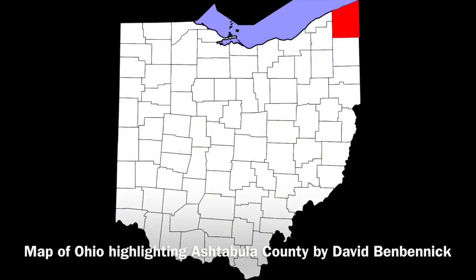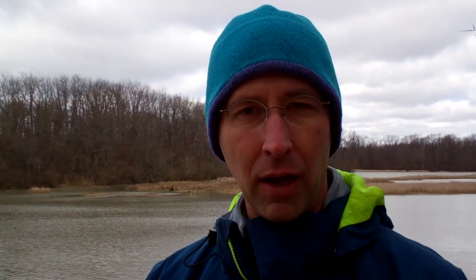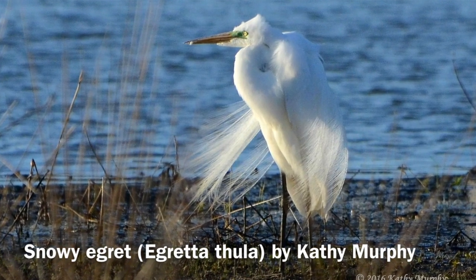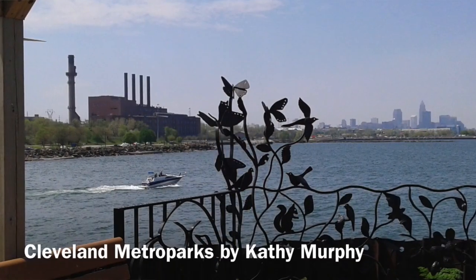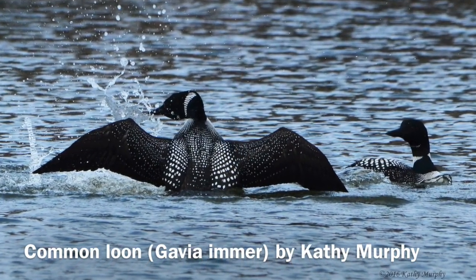We started in Ashtabula County. There are a number of unique habitats over there that are more common in northern Canada. We have the Snow Belt in Ashtabula County, which stretches all along the 312 miles of the lake shore of Lake Erie, over to the western portion of the area that has a number of important wetlands and oak openings habitats. All along the way there are public lands available for people to recreate at, and they are important wildlife habitats.